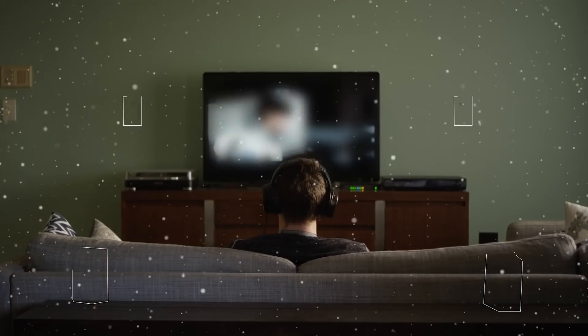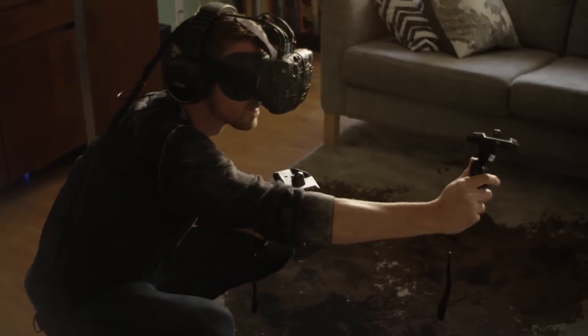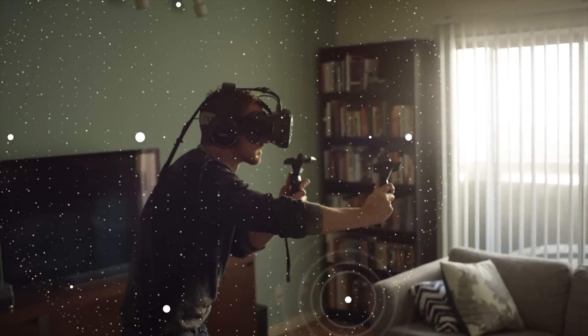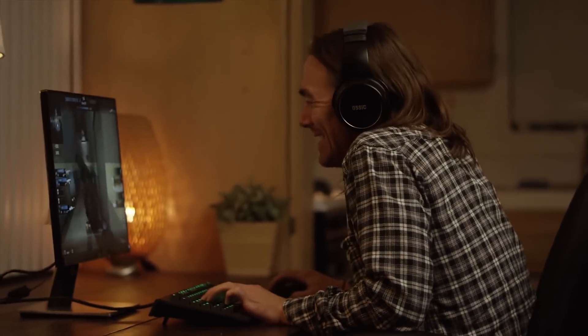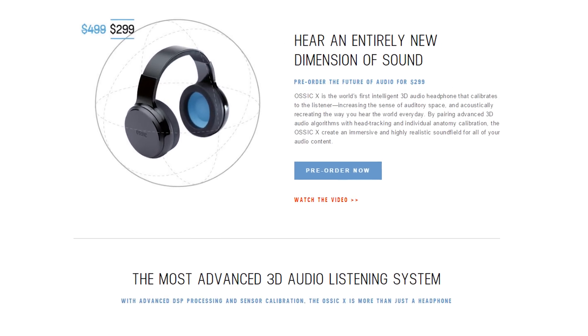Most popular game engines use the same audio components — FMOD and Weiss — so it's apparently a cinch to add. They're in the process of shipping the first production units out to developers and those who ordered from the Kickstarter, and they plan on shipping the rest of the units in July. You can pre-order them now for $299 US, or they'll be $499 when they go to retail later this year.